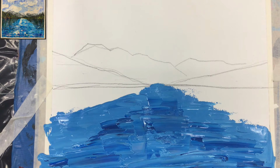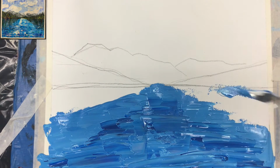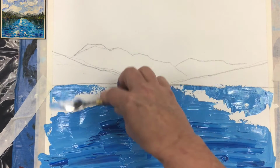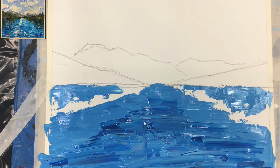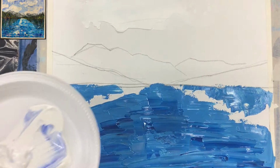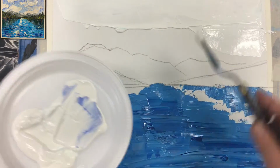That's our water done. Okay, I want to move now to the sky, and I have a very aggressive color here. I just want to clean up my brush, and I don't like to waste the paint, so I will use it also in this section. Right away, fantastic. Then I can clean up my palette knife and move to the other color. I have some white here on my plate, and I will go with it and butter, as I call it, the surface. Why do I do it? Because it's very easy for me to apply blue on it. I think it's just easier.